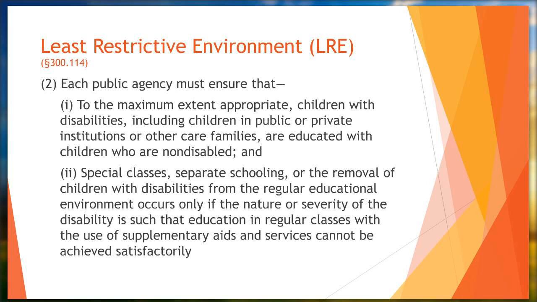So the presumption here is that the most appropriate placement for a child is his or her regular educational setting, unless otherwise determined by the child's Individualized Education Program, or IEP team, which includes the child's parents. In fact, there's a place on the IEP where teams must include a justification for a more restrictive environment than the child's regular educational setting.